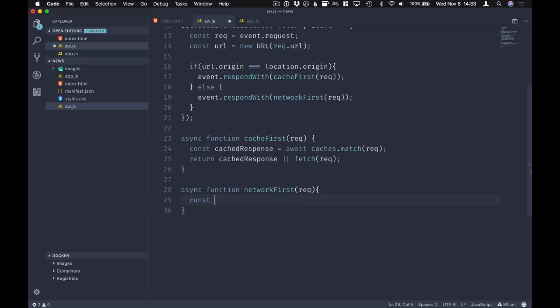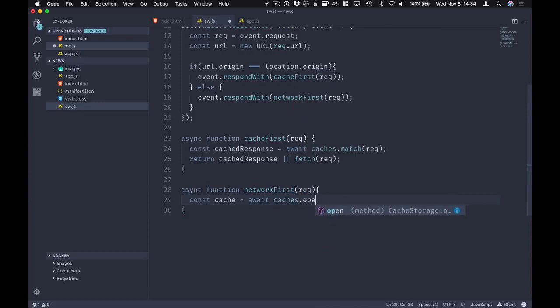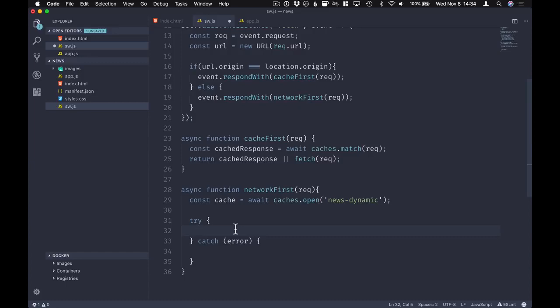So let's call this cache, and again we're going to await caches.open and get a new cache called news-dynamic. We'll then do a try catch, and what we're going to try to do is go to the network and fetch news.